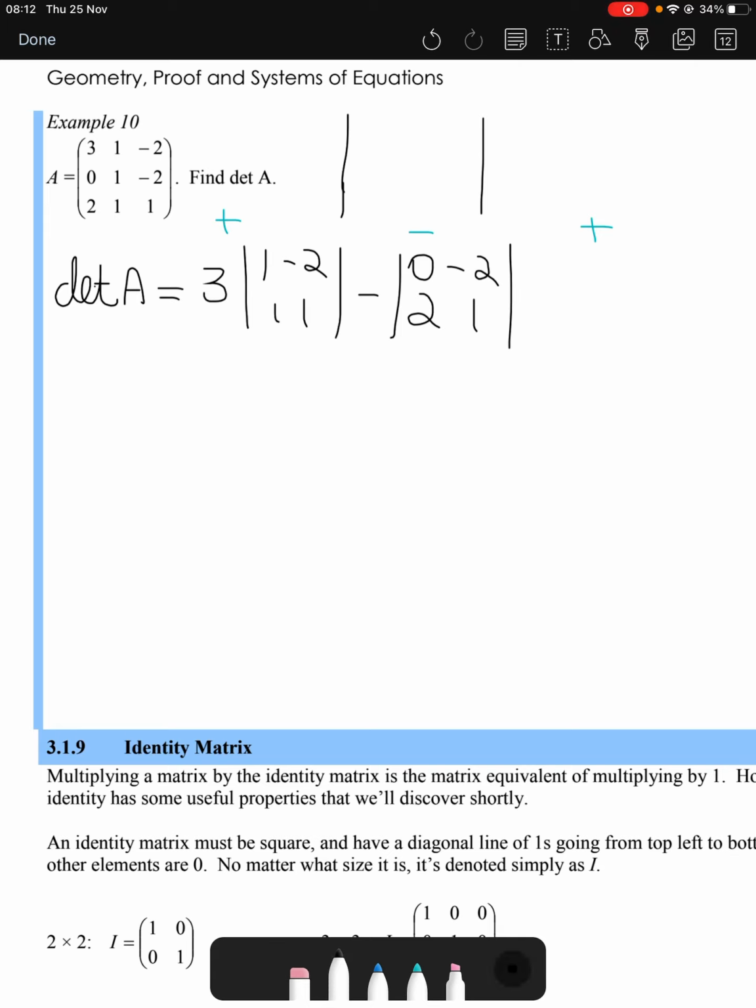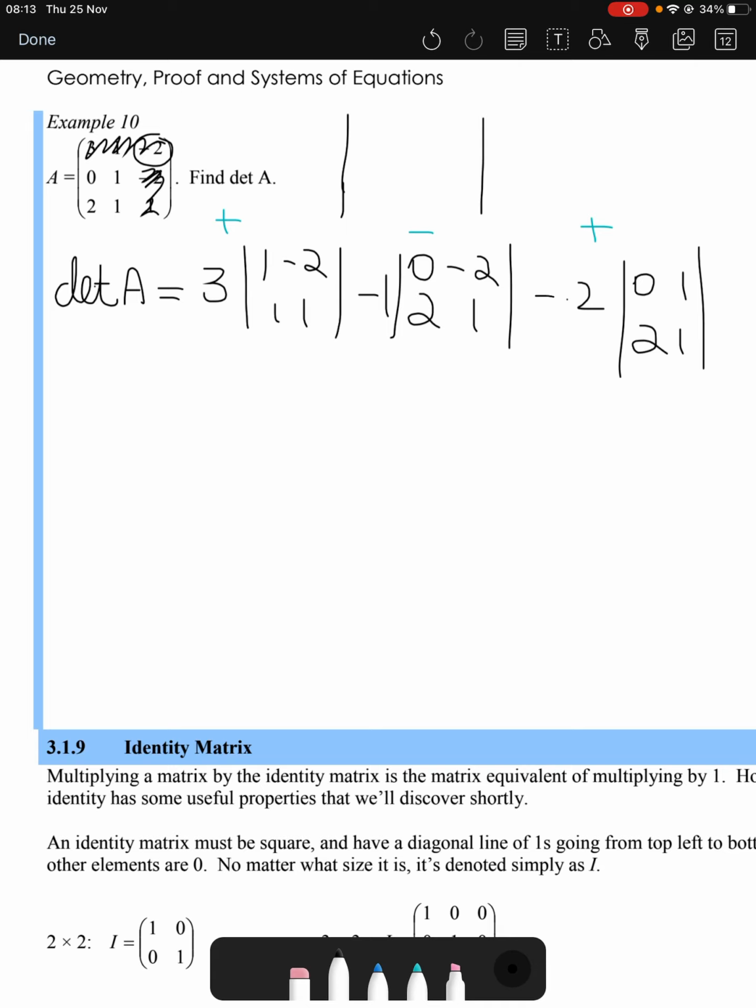Okay, then we do the same with the last one. I forgot my 1 in there. And then it's a plus, now it's a -2, I'll tidy that up obviously. Again, you're looking at the last one in this top row and getting rid of everything that's in the same row and the same column. So 0, 1, 2, 1. So your 3 2 by 2s should therefore be different. Okay, I'm just going to get rid of that. Plus. So it goes plus, minus, plus.